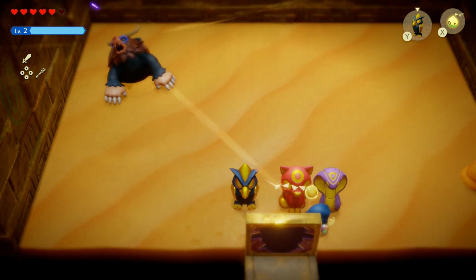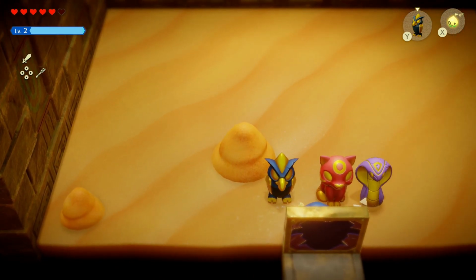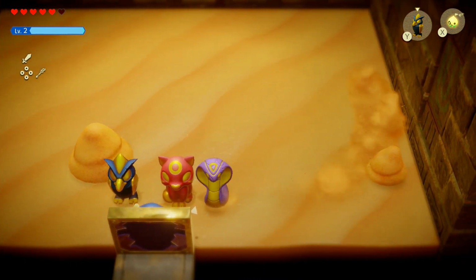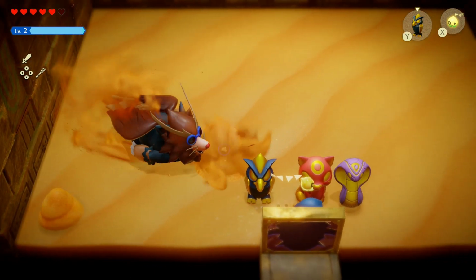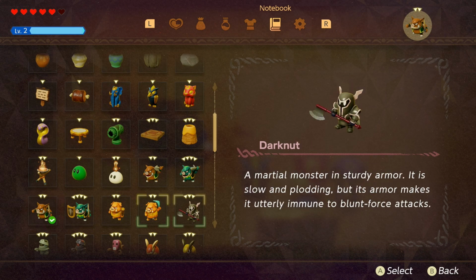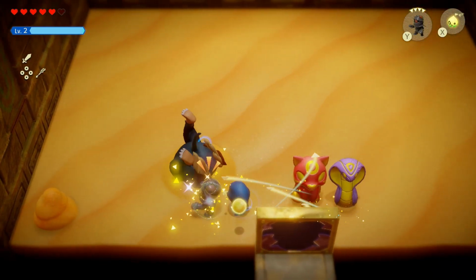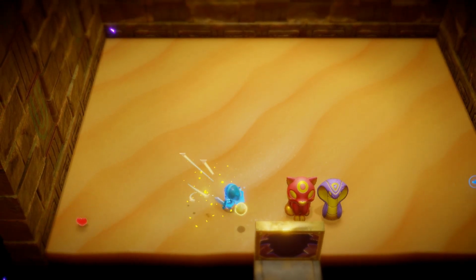We can also use these statues as a type of shield, basically. Please don't spawn underneath me. I don't think you can. I'm just asking him to politely not. I'm also going to switch my thing quickly. Sword Bubble, maybe? Maybe even Gibdo, just to do some extra damage while we're going at it.